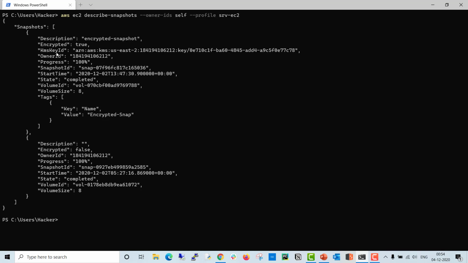You can perform retrieving operations. The last phase is data exfiltration. Once you have information about which is the sensitive snapshot, you can create a volume from this snapshot, attach it to your instance, and exfiltrate the data from there. In our coming sections we will discuss how we can perform all these operations on the EBS side.